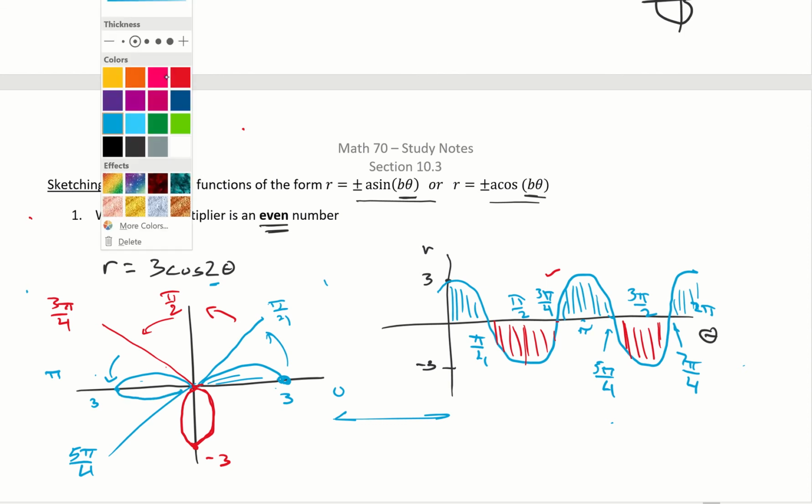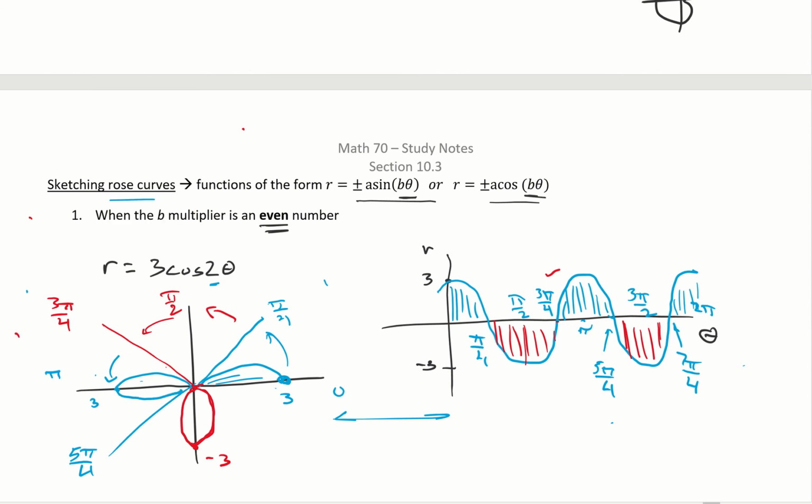Okay. Guess what? I'm going to go negative again. It's going to go negative at 3 pi over 2 down here. So we've journeyed here, and now we're going in this direction, and we're going to go to negative 3 by the time we reach it. So look what we got. This is negative 3. It's going to go to 0 by the time you get to 7 pi over 4. Are you following? As we go this way, it shrinks to 0 and finally turns positive one more time. And it turns positive from 7 pi over 4 to 2 pi, and it finishes its journey. And it's a rose curve. I'd call it a daisy curve, but they call it a rose curve.